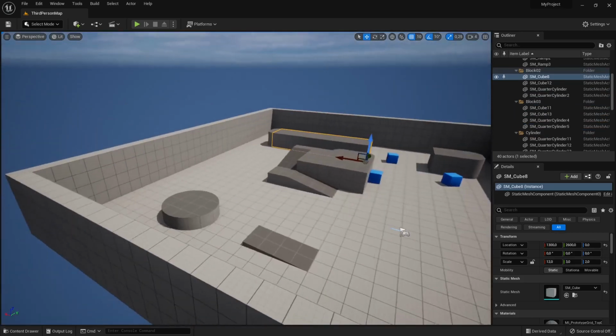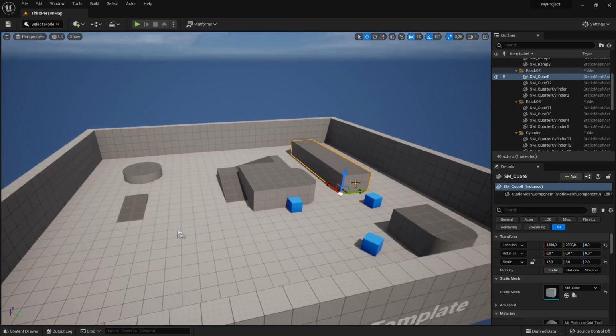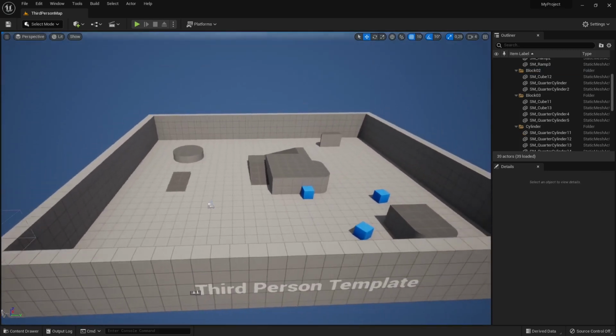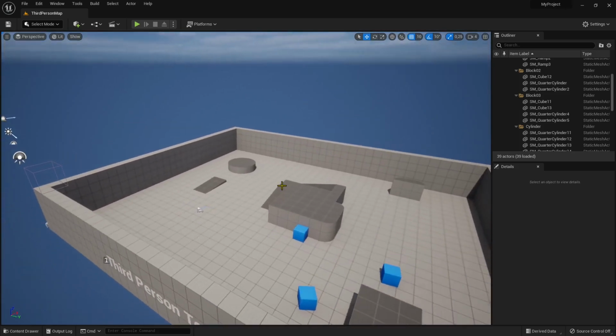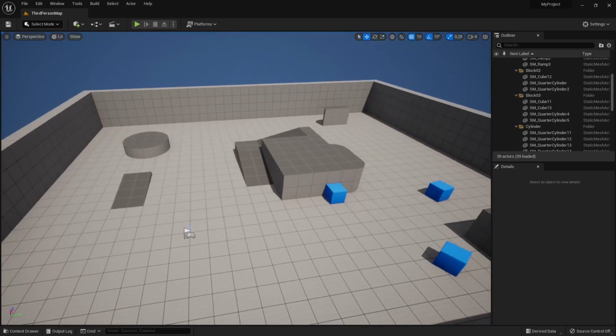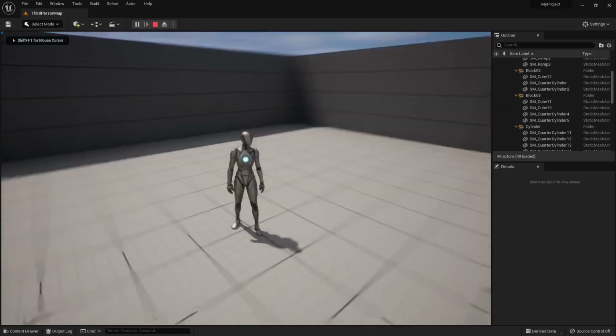Now when you are in this mode, you are in editing mode, which means that I can select, for example, that box there and move it around just by using the arrows, or I can delete it. I can press the delete key on my keyboard and delete part of the scene. So when you are in editing mode, you're basically creating your level, and you can modify it. When you want to test it, you should press the play button up there. So if you press play, this is what is going to happen.